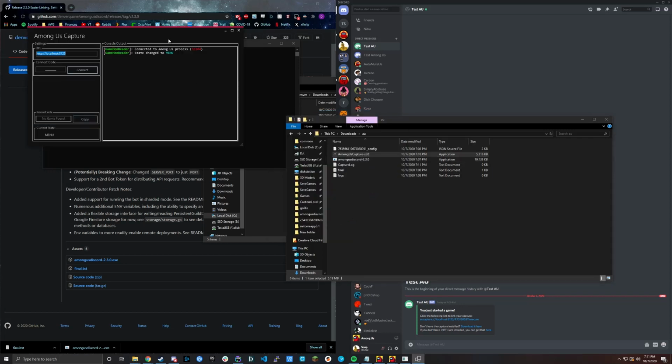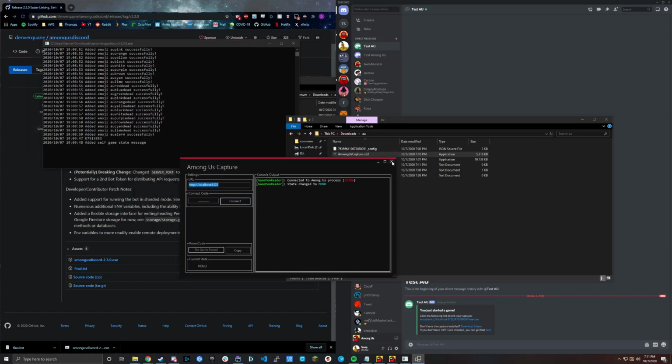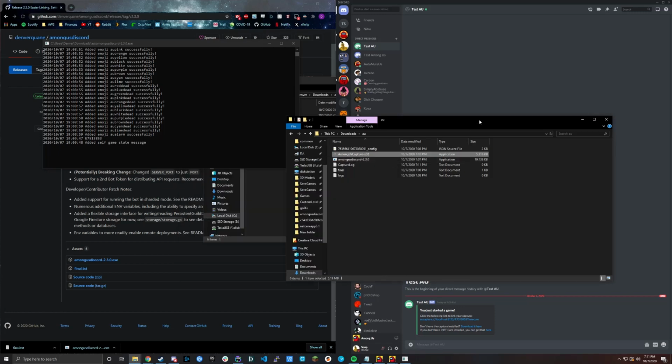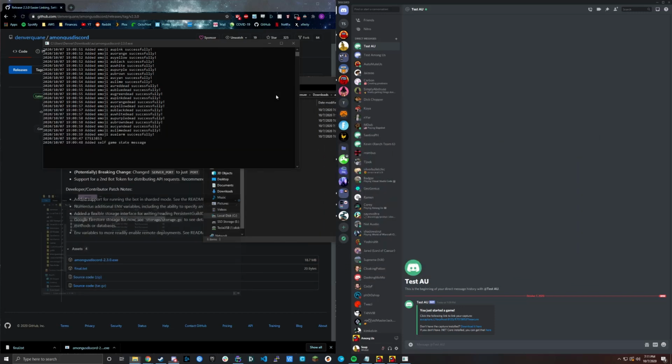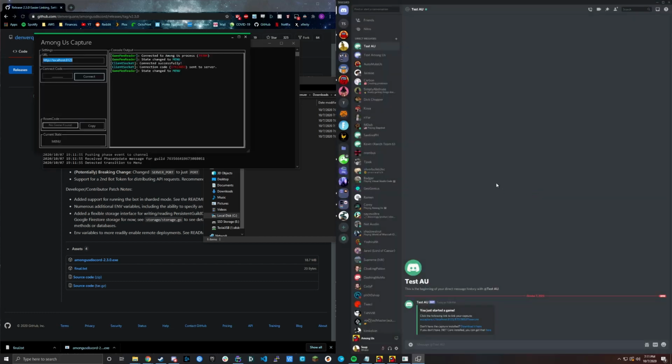It's going to look a little weird, but I'm actually going to start up the capture. We see this red line indicating that it's not linked to the capture, to the Discord, and that's normal. I'm going to close this right away because we're showing off a new feature. You need to register the capture one time, but after you've opened the capture at least once, when you click on this link, it should automatically open the capture for you, and it will also link.